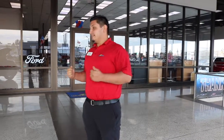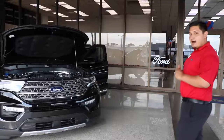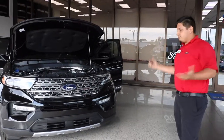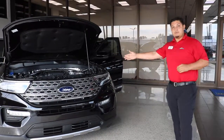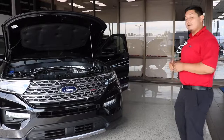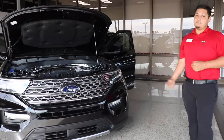Welcome. My name is Sage and I work here at Bell Ford and I'm very excited to show you the new 2020 Explorer. Some really cool things on this new model that Ford has finally brought to the Explorer. To start, we have the 2.3 liter, which Ford's had a while in the Explorer, but now it will tow 5,000 pounds and get you fuel economy. Best of both worlds.